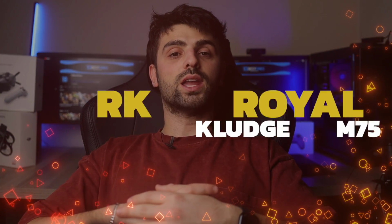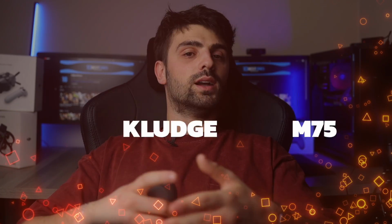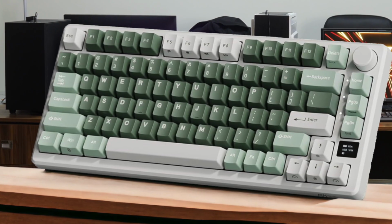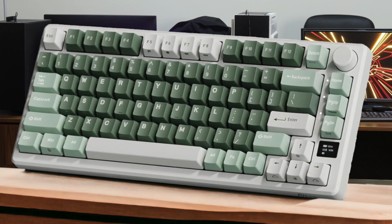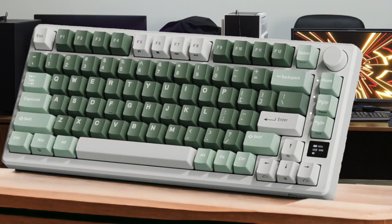Number 2. RK ROYAL KLUDGE M75. Let's start with the build quality. The M75 has a solid, sturdy construction with a nice heft to it that makes it feel premium. The gasket-mounted design provides a sub-cushion typing feel that's really pleasant and helps reduce fatigue during long typing sessions.